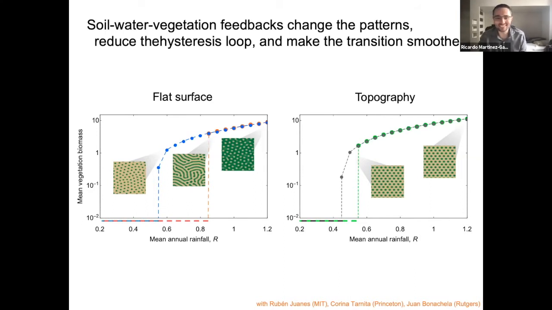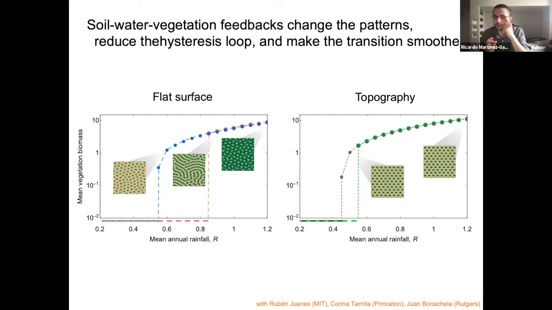That's a very, very good question, and the answer is we are looking at that. Not only in this case, this is a problem, I'd say, of the approach taken to study these vegetation patterns, which is based on PDEs. Vegetation is a continuous field, but of course in plants, individuals are discrete, right? And when you look at the patch from the field point of view, a coarse view, the patches in the topography case are like spots. So you have rounded patches of vegetation in the bottom of these small pools.